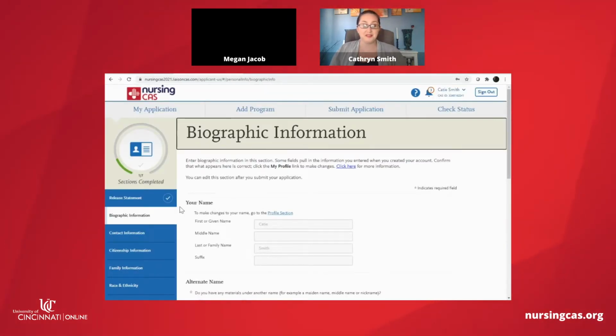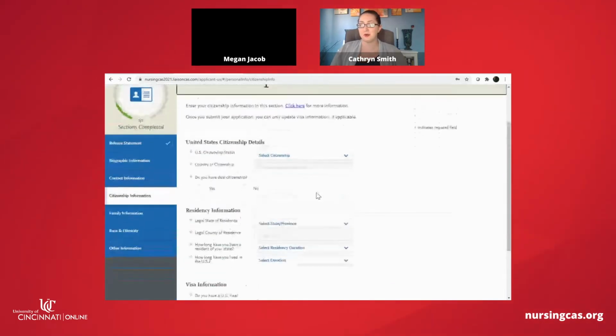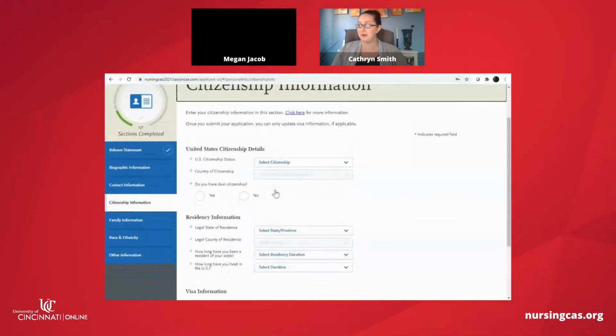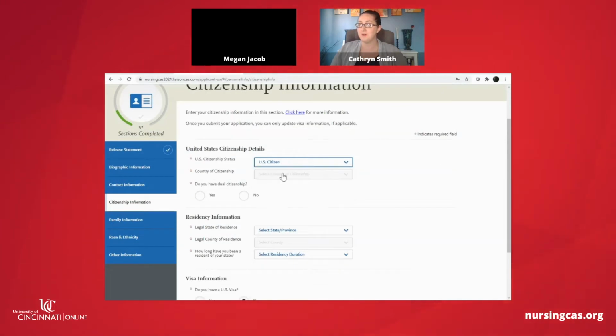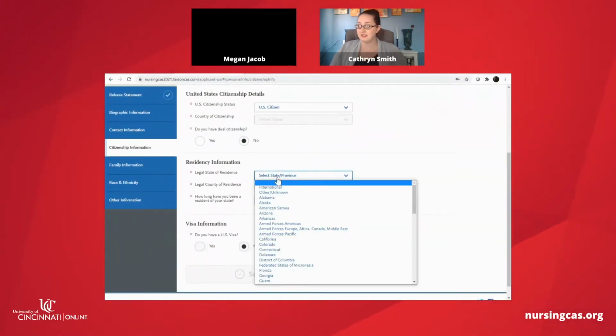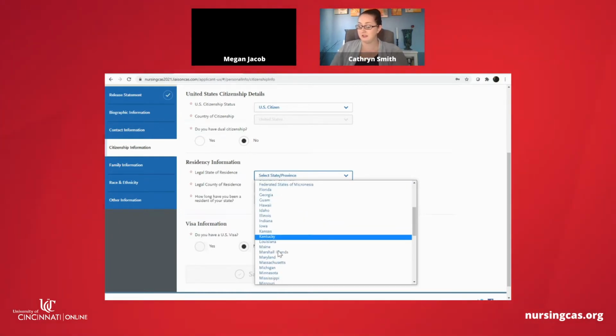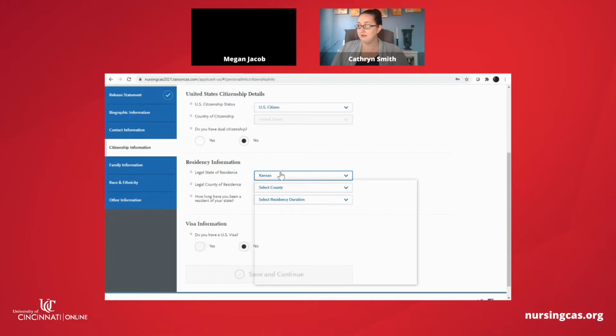So I filled out the release statement, so we're good there. I think citizenship is pretty short, so maybe I'll do this for demonstration purposes. So I am a US citizen. I do not have dual citizenship. My legal residence is Kentucky.